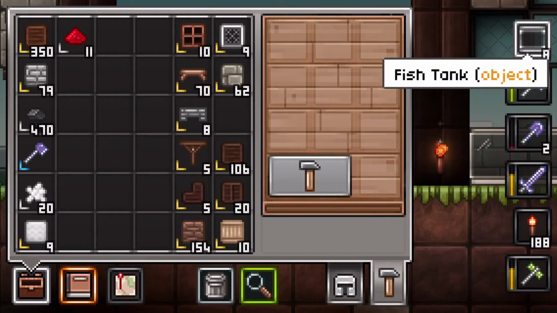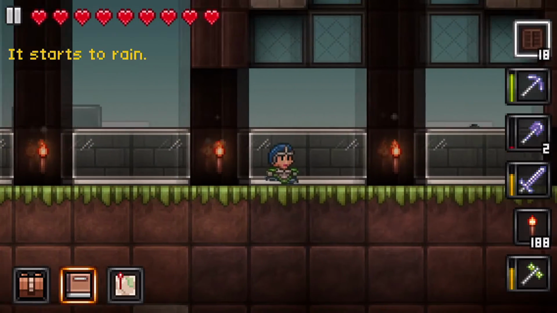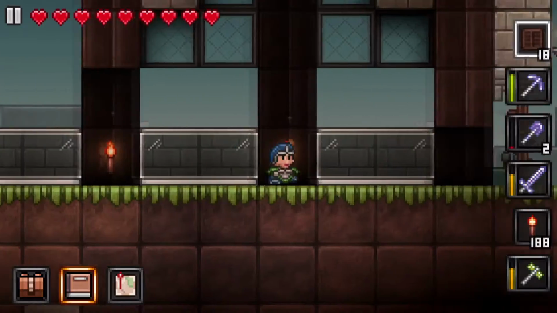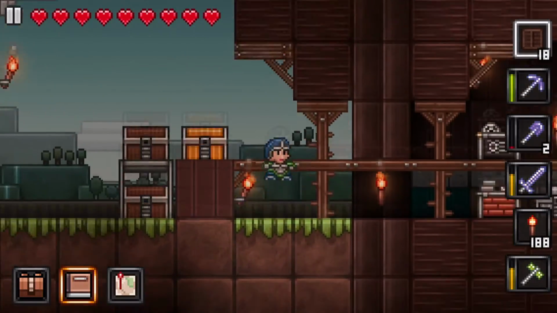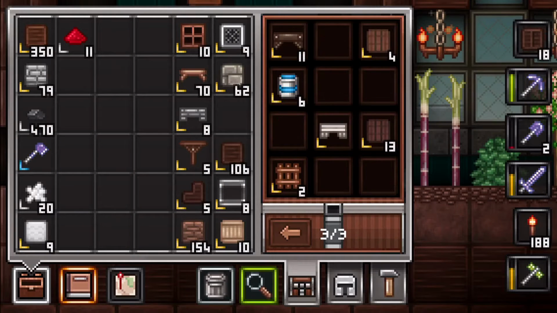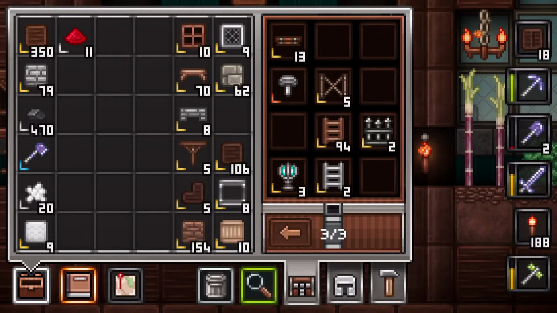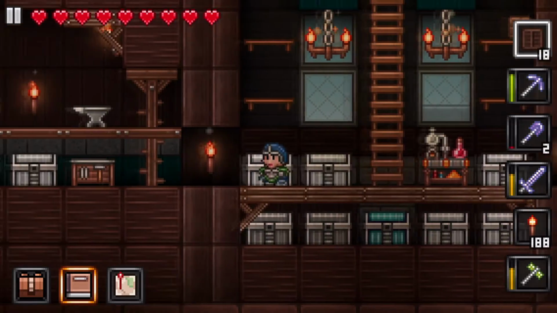So we're gonna put our first layer of fish tanks down, and then these little strip areas are where our ladders are gonna be, which I actually don't have, so let's go grab some real quick. I think I'm just gonna use the standard straight up wood ladder. Which I thought was in here, but maybe it's right here. I have 94 of them.